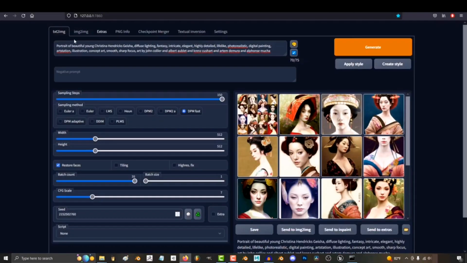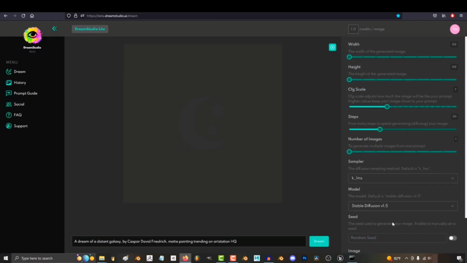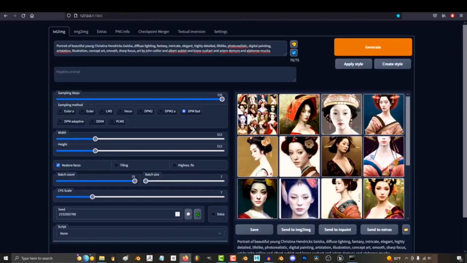So, you don't understand the basic settings. Not a problem. A lot of these settings are the same as the website, but just to refresh your memory, first thing you'll see is prompts and negative prompts. I will do a full prompt-specific tutorial very soon later, but for now just understand you type what you want here and you type what you don't want here.